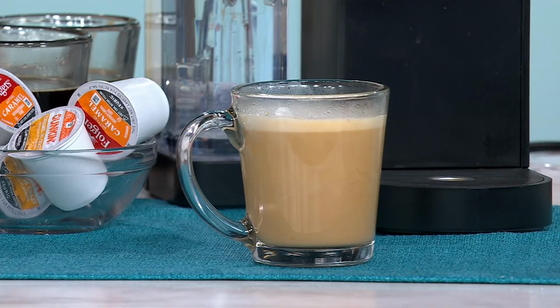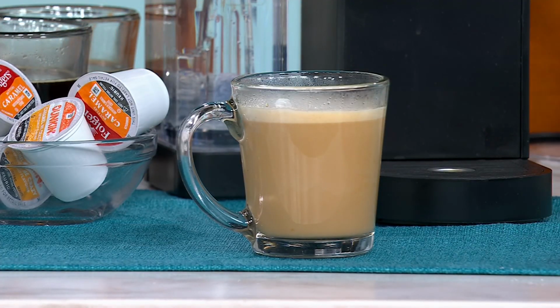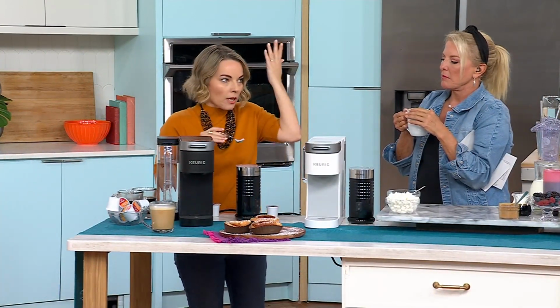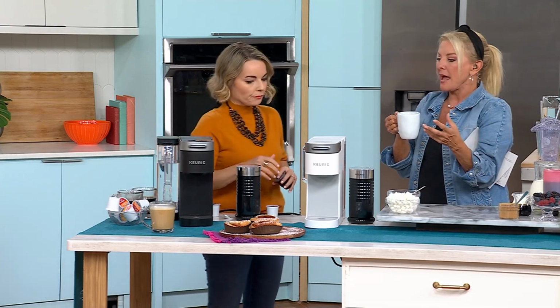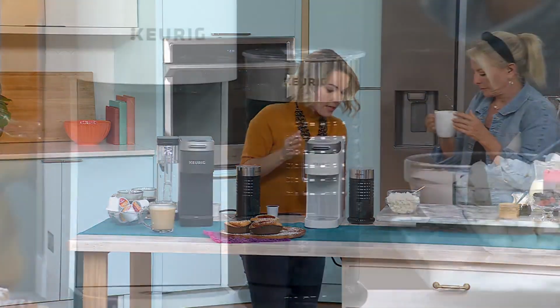And it's so funny when I think about it. Do you want to put cold milk in your hot coffee? No. So just frothing this up a little bit right before, if you do like milk in your coffee, is wonderful because it's going to keep the coffee hotter longer, which is just, duh. Well, you know what's shocking? I mean, I've seen frothers before, right? Yeah. And they can be incredibly expensive. I've never seen one that's hot or cold. That's really interesting. That's a big deal. It is a big deal, and it is really cool.